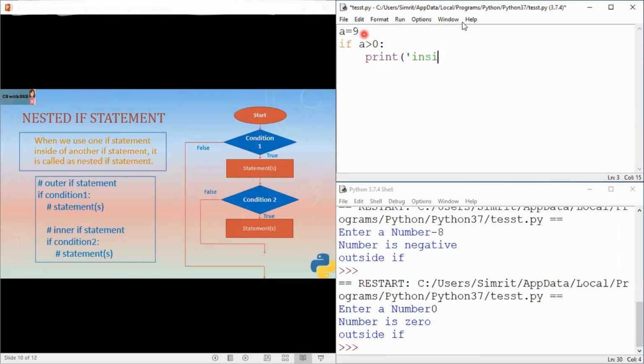So inside the first if, or outer if, I would say, because I'm going to show you the working of nested if. So inside the outer if, as part of the if I am putting one more if: a is greater than 2, colon.